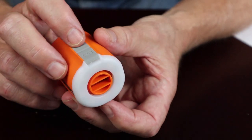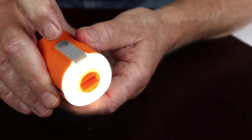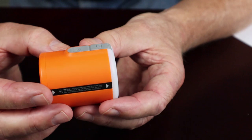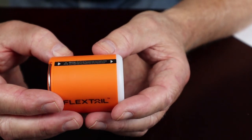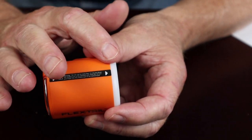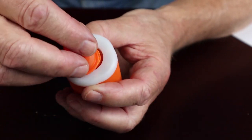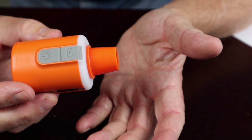If you just want to use the light, it's a press and hold, then the light comes on. Tapping through cycles through each of the lumen settings. As far as attaching the nozzles: first decide whether it's going to be inflation or deflation. You can see the arrows on the side of the device — at the white end is where you attach the nozzle if you're looking to inflate something. The nozzles fit on quite snug, and that's all there is to it.